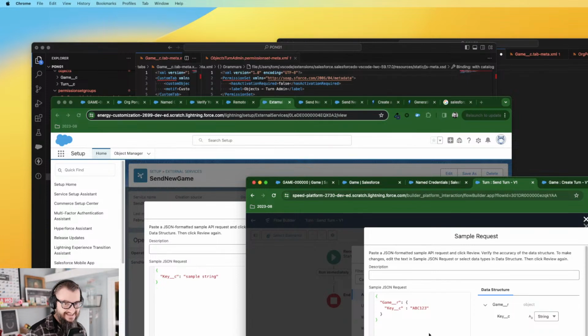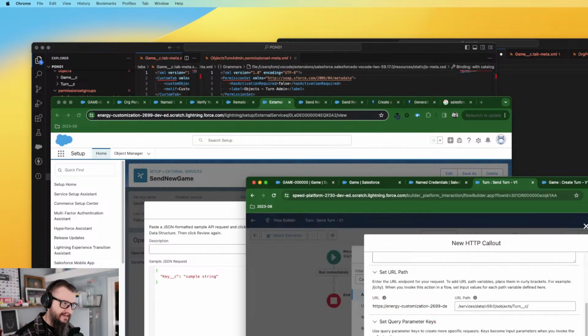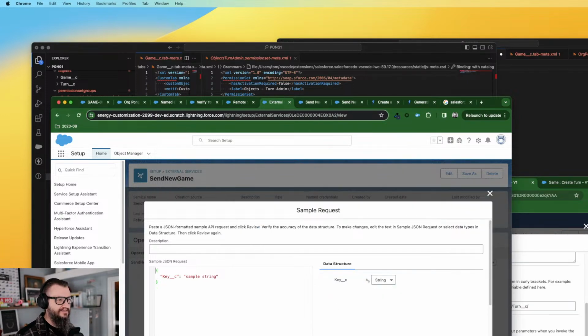So I think if we pass this, it will recognize that key is an external ID, and it will map the turn to the game whose key is ABC 123. I think. We'll find out.